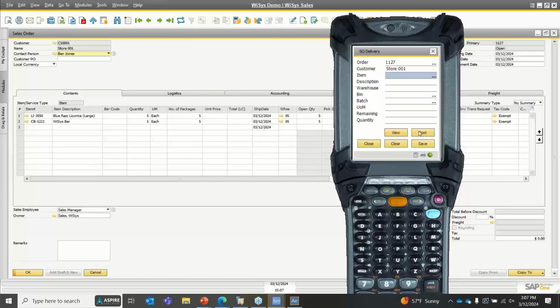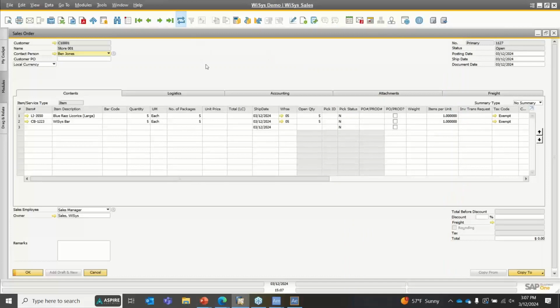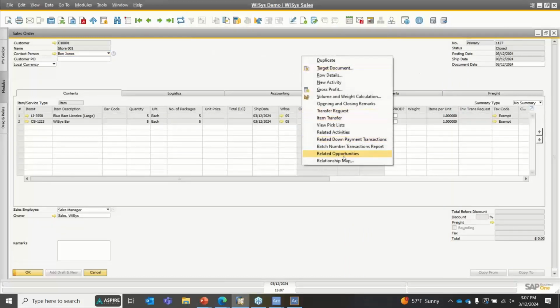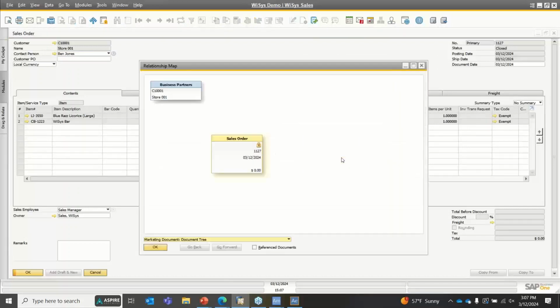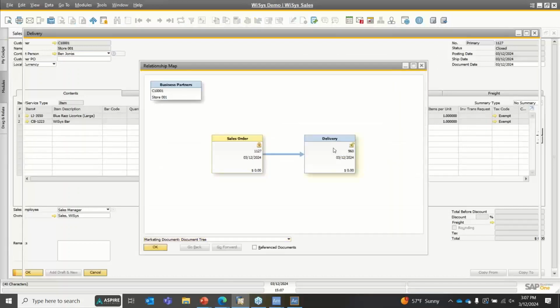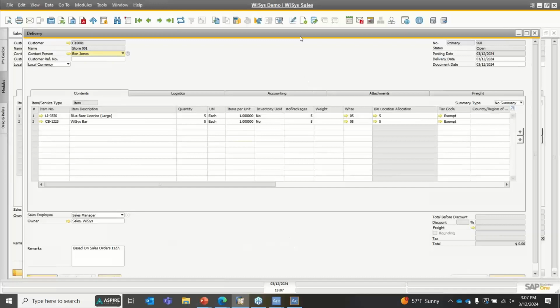So now I can simply go and post those into SAP Business One. And upon posting, if I come here and refresh, we'll see our sales order is now closed. And we can take a look at our relationship map, and we now have a delivery created in the system. So it's a pretty quick process in this case, but we know somebody's coming up to grab some products to replenish their storefront. He owns a little bodega around the corner.